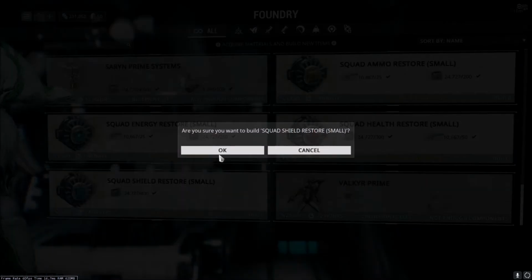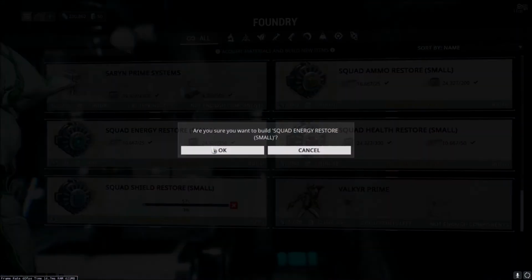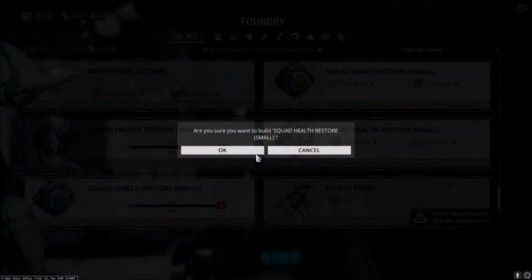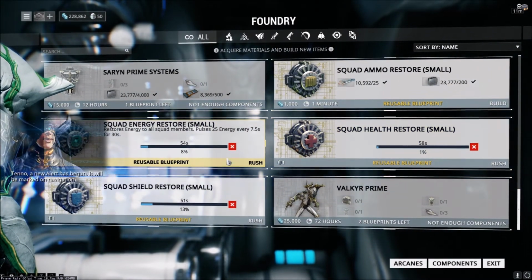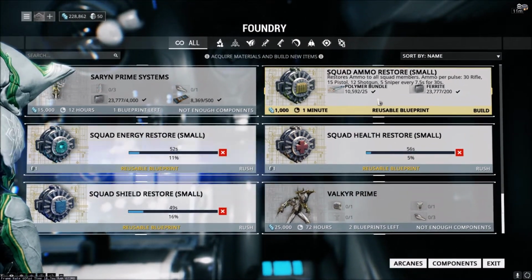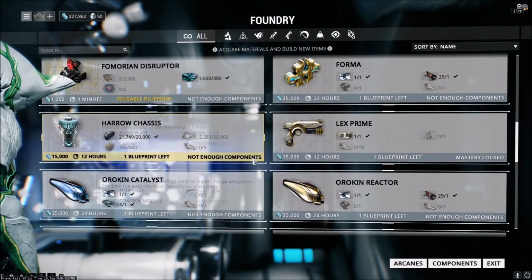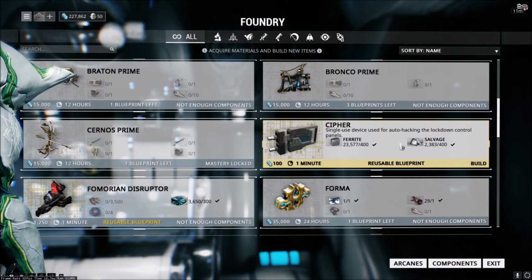I'm going to go ahead and just build a few of these to show you guys what I'm talking about here. These also have a relatively quick crafting time. They only take about a minute to make. So we're going to craft one of each for now. And then I want to go up here as well to the cipher.